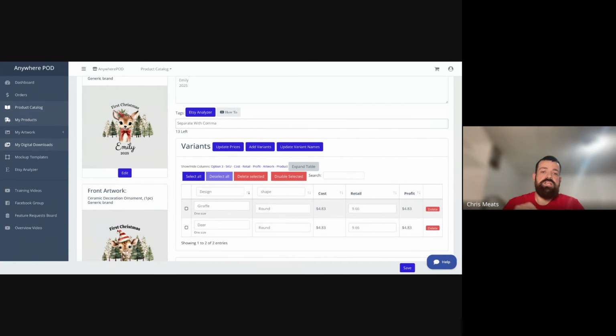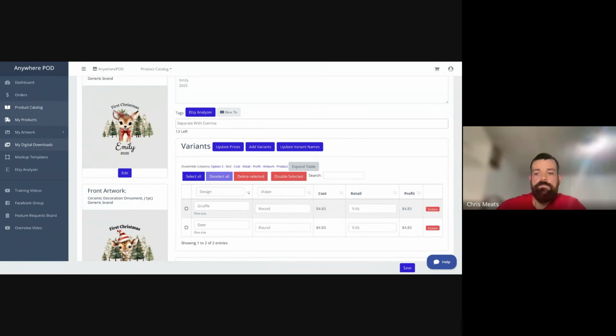If you don't check the box in AnywherePOD to mark it as personalized, but you had turned on personalization inside of Etsy, when it imports that order, it's going to say, hey, they entered personalization for this item, even though it does not tell me that there's supposed to be personalization on this and they have it set to auto-fulfill. We're going to go ahead and put this order on hold. So we have checks in place to make sure that order still goes on hold so you can get in and make sure everything's set up correctly before it goes through to production.